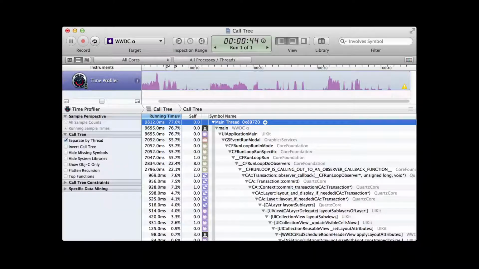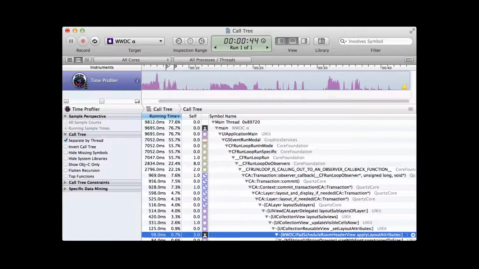Now this is a different example than the previous one. This is an example where I was working on the WWDC app, which is one thing that the evangelism team works on. I'd been working on the new iPad version, where we have a new grid view so you can see the schedule for the conference. In particular, I was working on this one method that I was concerned about the performance of. In the back of my mind, I was like, this code might actually be slow.